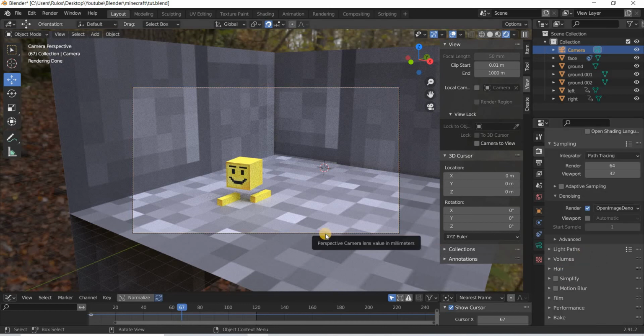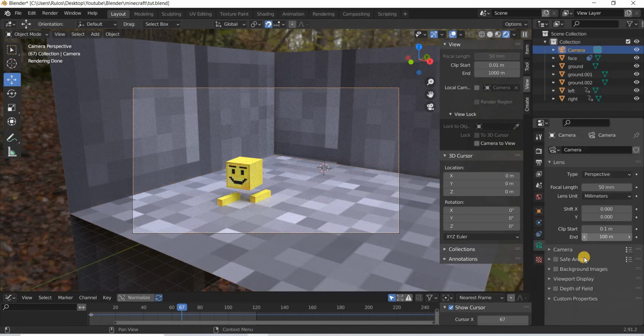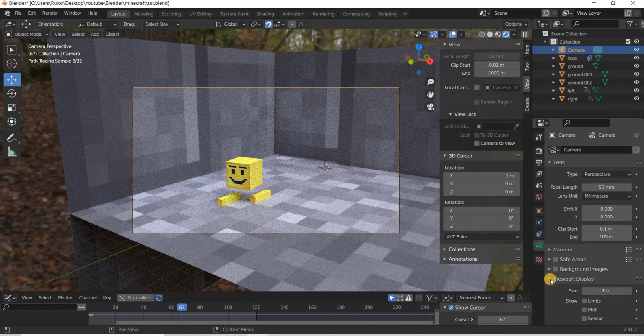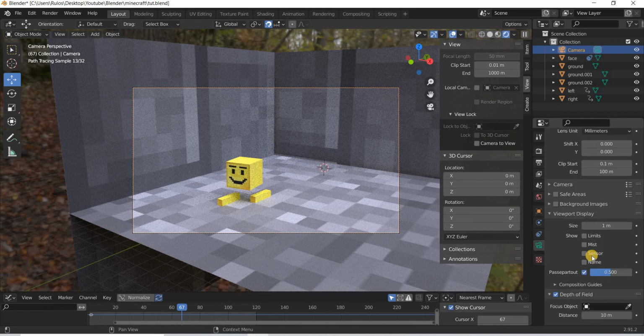Okay, so let us add a little bit of depth of field. So go to cameras, depth of field. Where did it go? Camera, depth of field, viewport display, limits.